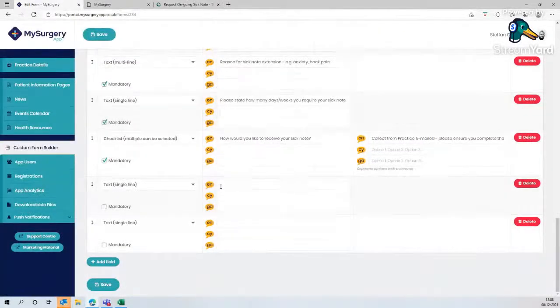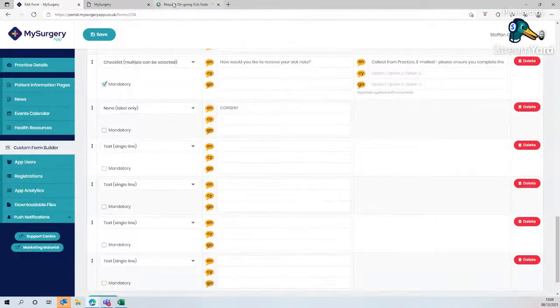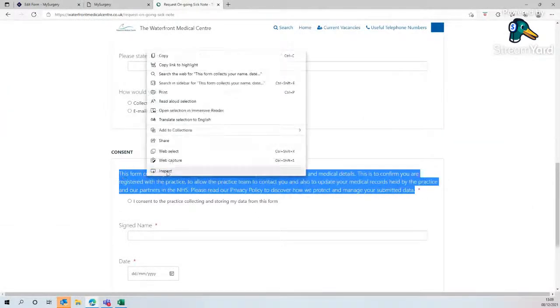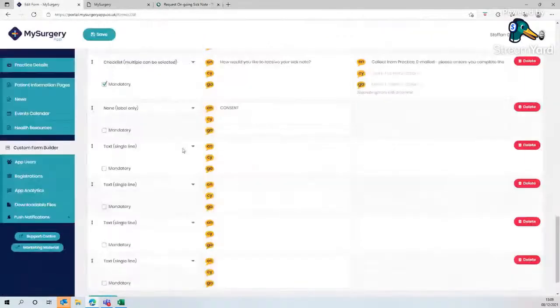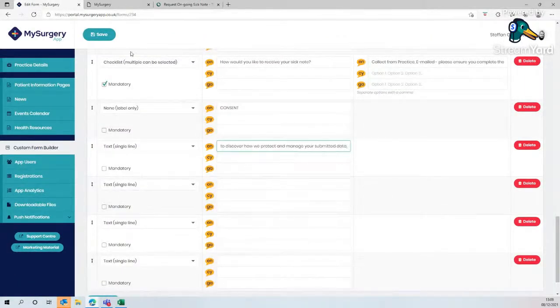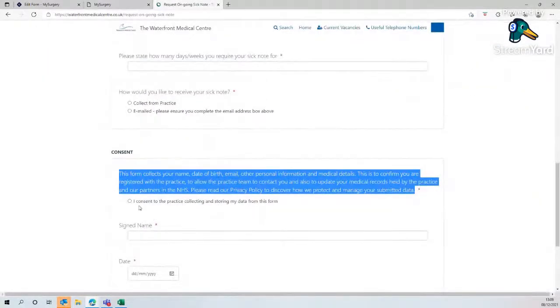So the next one now is a title. So again, we'll go to label only, add a few more fields, just make sure we've got enough fields there. So this is, again, a disclaimer. Copy. We put that as the disclaimer, and we've got in there a consent.